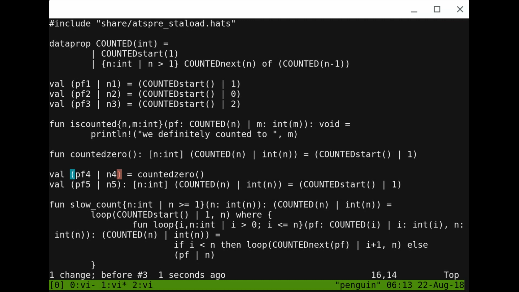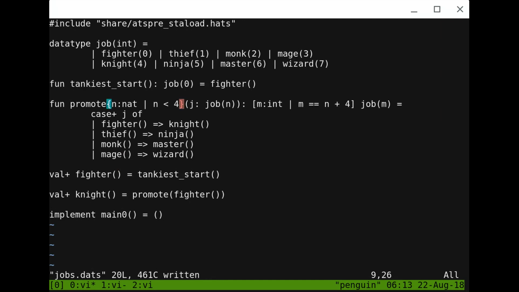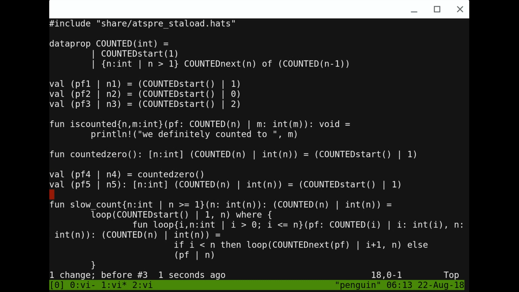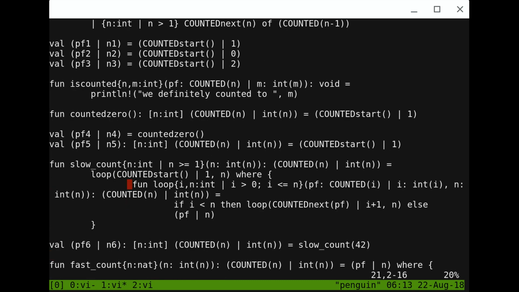It's not super smart. There are things you can't do. If instead of +4, I say it's the power of 2, power of 4, it's like no, I can't do that. Say n times 4, it can't actually do that either. Well, it can if you use a different solver, but normally it doesn't. All right. So let's go to slow count.